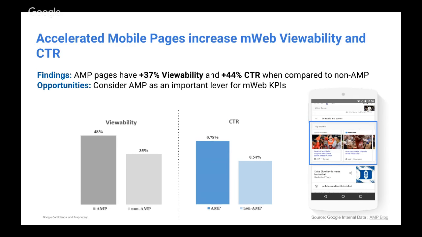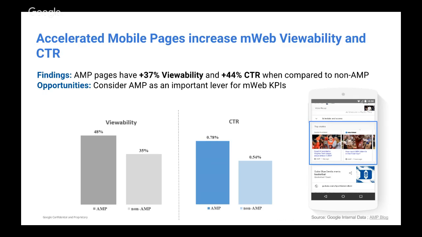Then the second thing is the accelerated mobile pages. And accelerated mobile pages is a project, well, it's an open source initiative that enables publishers to create mobile optimized content once and then have it load instantly everywhere. So we use multiple server locations, and wherever I'm closest, AMP sites will load faster for me.